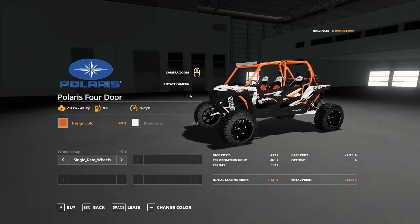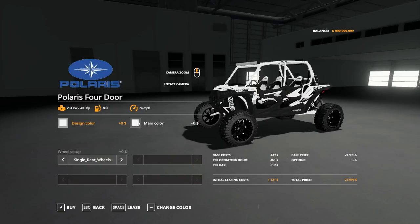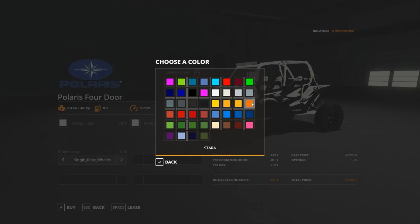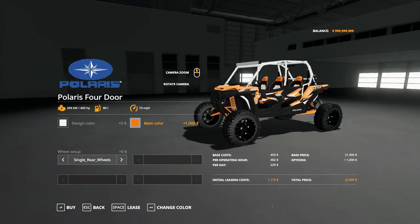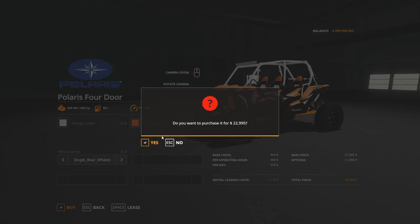As far as designs, I want to go as close to original as possible. An original could be white on this and maybe orange as the main color instead. Let me see what this looks like. Oh. Okay, that would be pretty close to the main color. The only thing is it's got aftermarket wheels, which look kind of cool. If I go over here, it'll lag out the game, and it lets me buy it with no wheels at all and it still moves. It's weird. So I'm going to keep it as this, and it's really laggy if you do that other option too. So we'll keep it as this option.